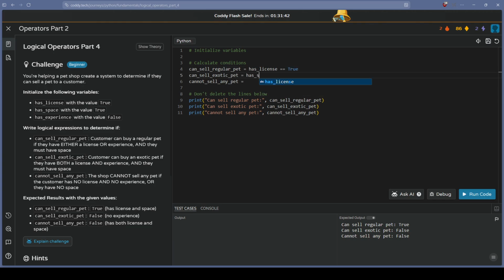Has space needs to be true. Can I sell any pet? Has experience needs to be false.